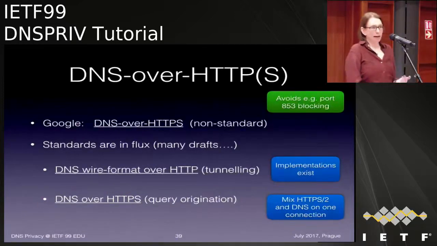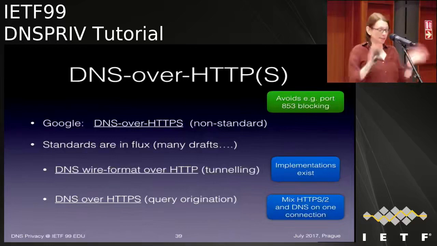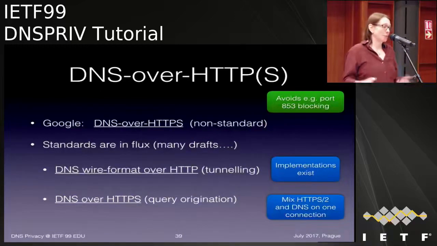A good few years ago, rather under the radar and with a proprietary implementation, Google published a DNS over HTTPS API. If you have the slides, there's a link to the service there. You can go and look at it. There's a nice little GUI. You can play with it. It was targeted at applications that wanted to do very lightweight DNS lookups. So it's interesting. It's different. To my knowledge, it never progressed through the standard side.